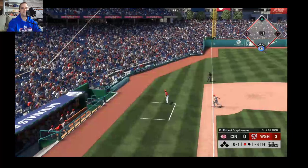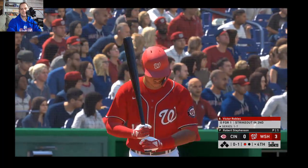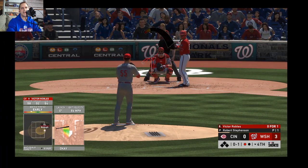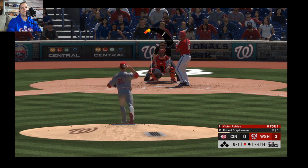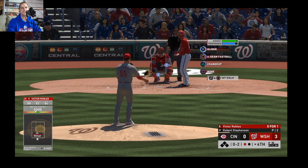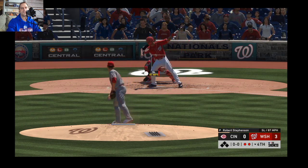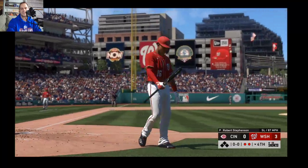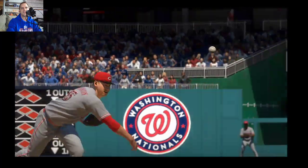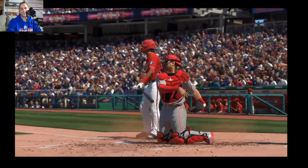So first pitch is fouled by Victor Robles. Yeah, Stevenson's been one of my more dependable arms out of the bullpen. I do trust him a lot. That's why I use him quite a bit. So 0-1 on the way from Stevenson, and that's a swing and a miss. So Stevenson comes in and gets quickly ahead, no balls to 2 strikes on Victor Robles. Swing and a miss. So that's the way you do it. As Robert Stevenson comes in, 1 batter, 1 strikeout. So he's not playing around here. You see, Robles went out of the zone, was fooled on that pitch, and there's 1 away in this inning.